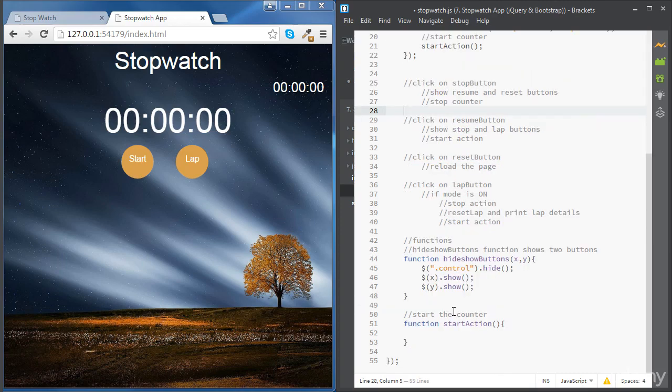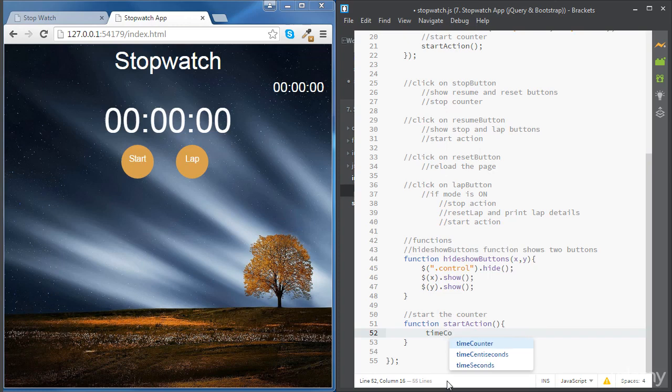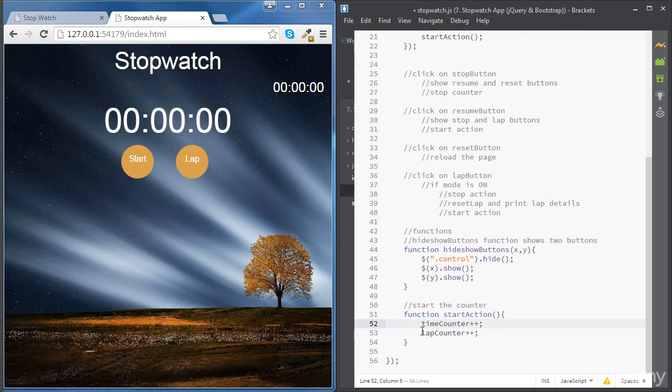To increase the time counter by 1, we're going to use the syntax time counter plus plus, and the same thing for the lap counter. But we're not going to do this straight away.